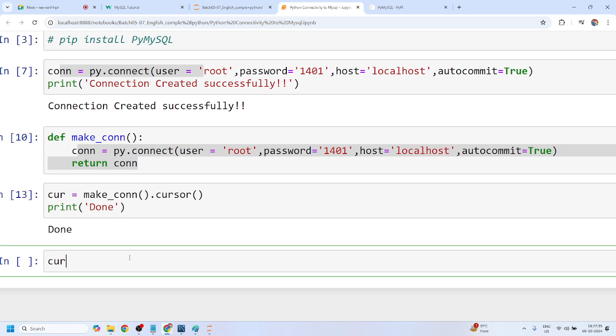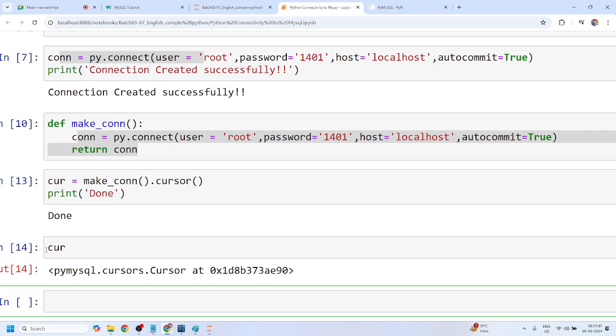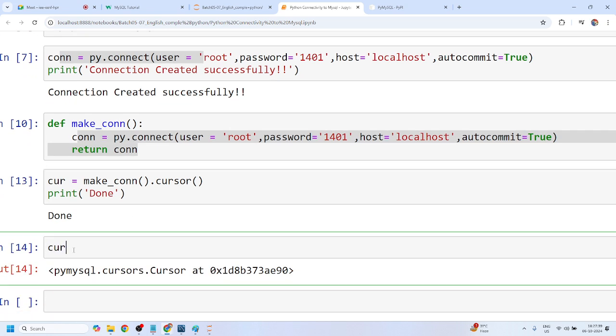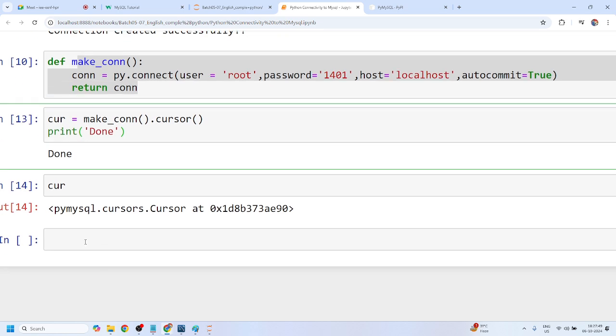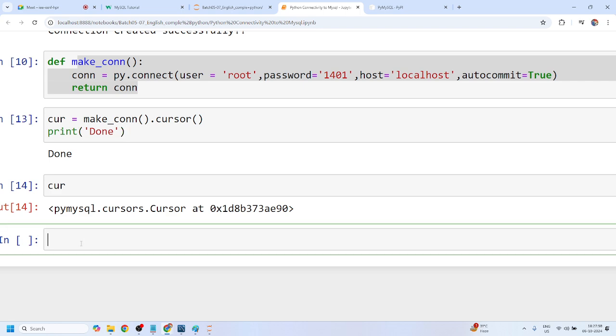Now, Pradeep sir, what is that cur? This cur is my cursor. This cursor is responsible for everything. If we are executing any query, we have to execute it with the help of this cursor. Shivani, these two codes are fixed. And after this, you can run any query. Pradeep sir, any doubt? No, sir. Okay, perfect.